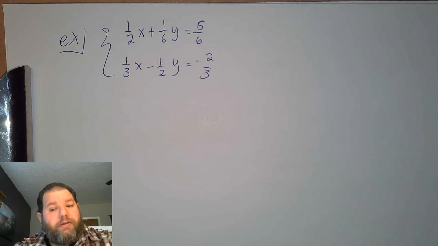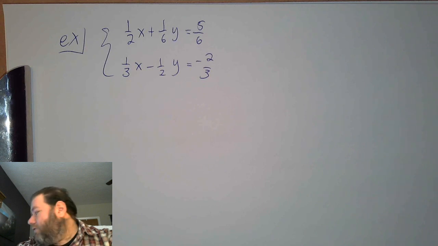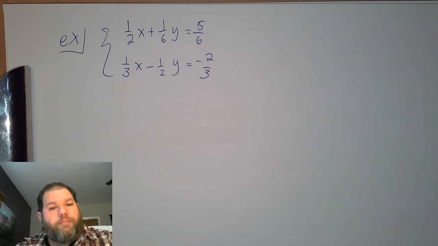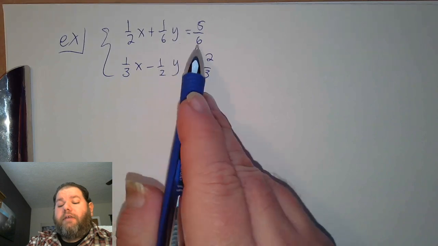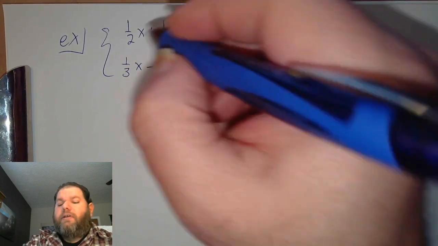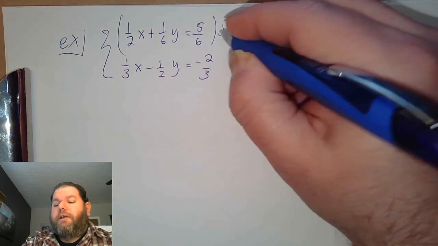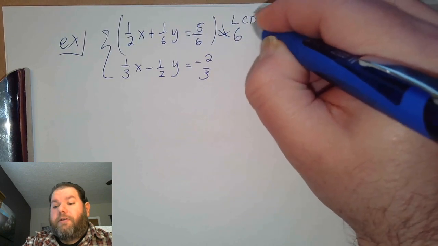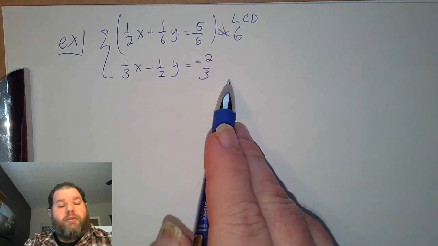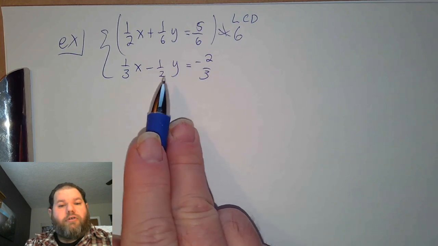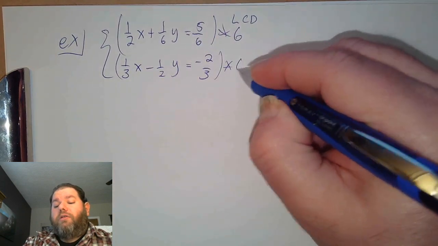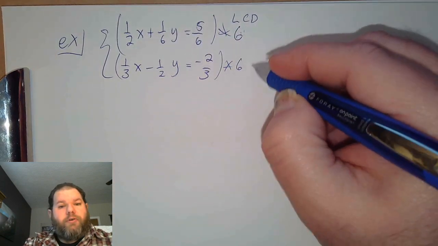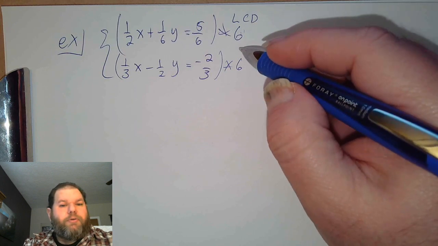What we want to do, because we have equations, is get rid of the fractions here by multiplying by the common denominator. So we look at the denominators, we have 2 and 6, so they have a common denominator of 6. So we multiply everything by 6, that's our lowest common denominator. And we actually have the same number on the bottom in the second equation, 3 and 2, the common denominator is 6 there also. Now, we don't have to multiply by the same number on both problems. It could be different numbers. It just happens that both are 6 this time.